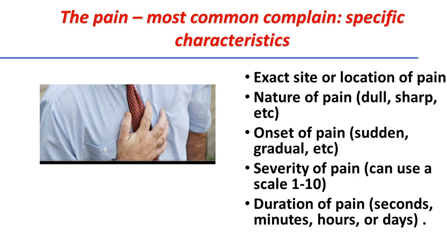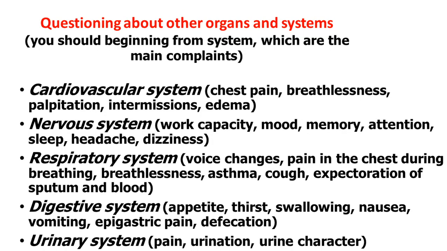If you are asking about pain, for example, here we have a patient with chest pain, you should ask about the exact site or location of pain, nature of pain, onset of pain, severity, and duration of pain. For example, several seconds or 5 to 10 minutes is characteristic of angina pectoris. More than 1 hour is characteristic of myocardial infarction.